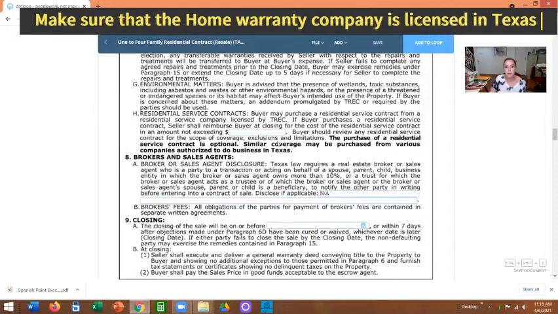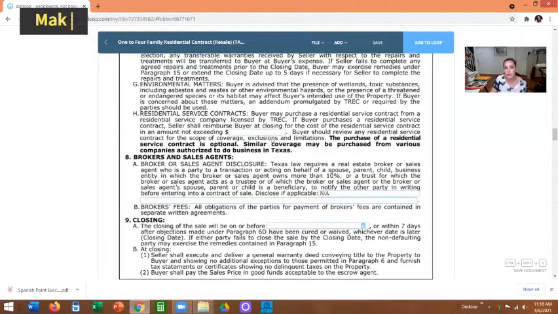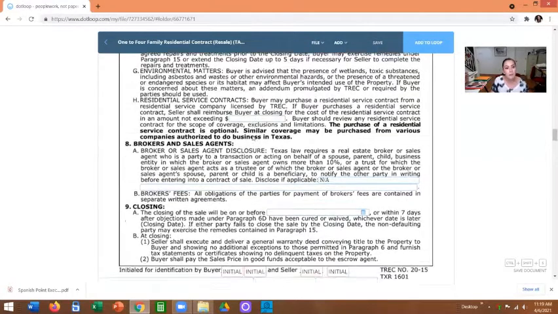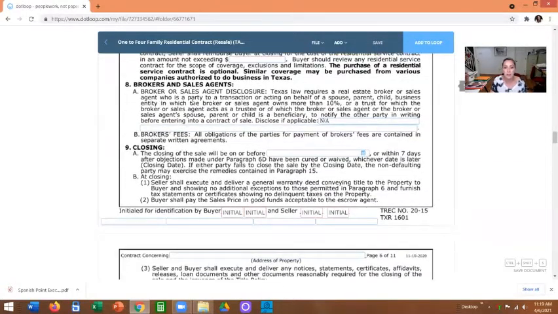This blank would be what the buyer would purchase or the seller would pay for, right? But the seller would reimburse the buyer up to this amount of money for the purchase of a home warranty. Usually it's done at closing, but it's not the title company's responsibility. So if you want the home warranty, make sure you let me know. And then basically anything above that, if the buyer added a bunch of extra coverages, then the buyer would have to pay the difference.